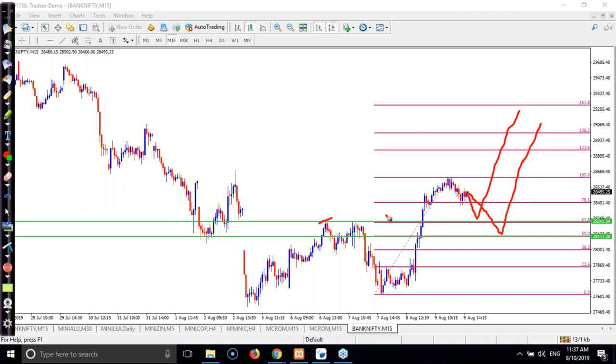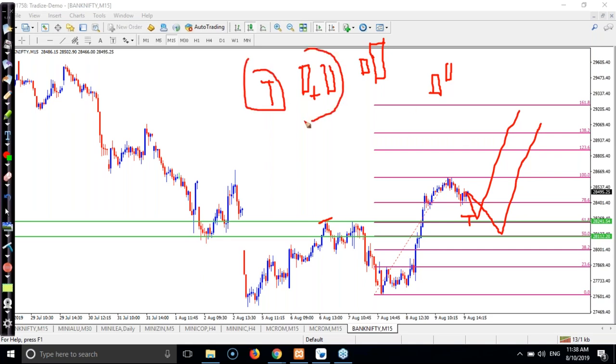So now the big question is how we confirm. In that area, we are looking for a bullish candlestick pattern, right? There are bullish candlestick patterns like a pin bar, morning star, engulfing pattern. This type of candlestick pattern we are looking for above this supporting area. Once it appears here, we can go for buy directly in that area. And our first target will be here somewhere. Next target will be here, like that.